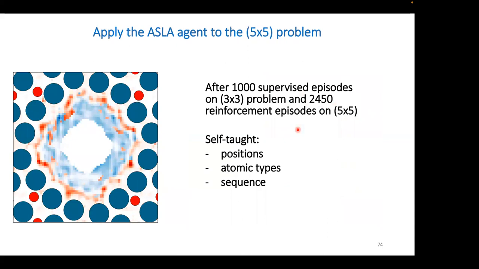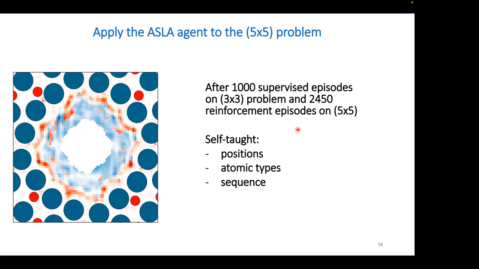It's not yet the five, it is the 5 by 5 setup, but I have placed some of the atoms already. And I'm only asking the agent to place the remaining atoms. But it's still quite a big problem. If I gave it to you and said, please place 8 oxygen atoms and 12 palladium atoms or whatever it is we are placing here in a minute, you would still have to sort of play around a little bit with the atoms and make this puzzle fit.